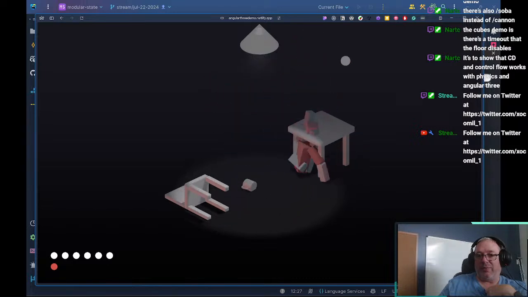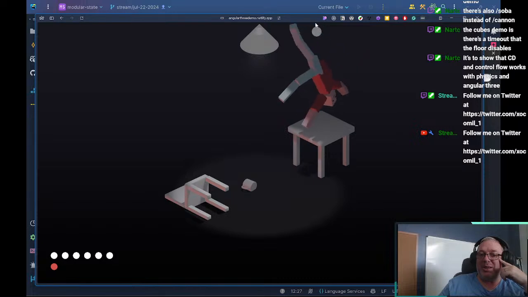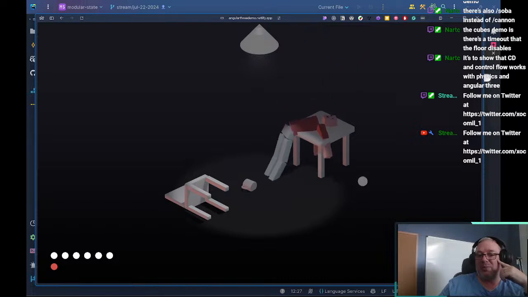So this ragdoll phasing through the table is a type of tunneling based on the collision model and stuff like that. And when tunneling happens in the physics engine, you wind up with weird stuff like this, right? So I'm not a game dev, but I love working with game engines and physics engines.